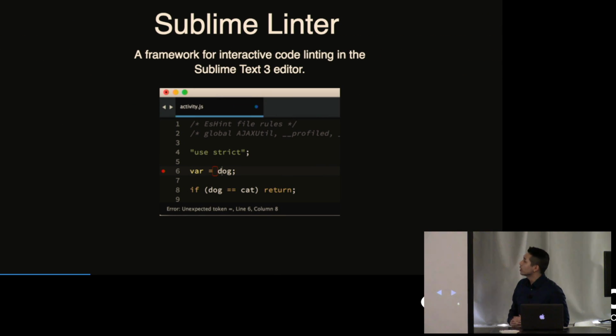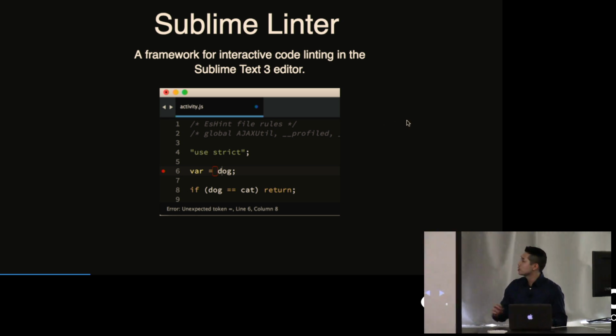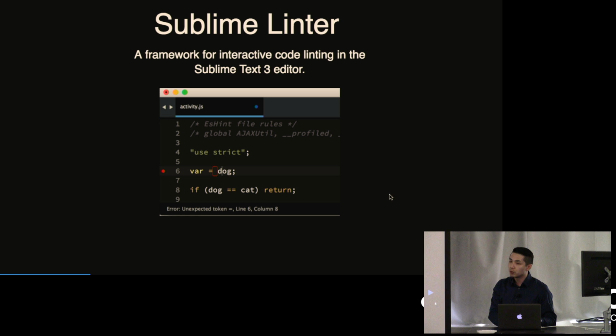Another plugin I recommend is a linter. So if you get SublimeLinter, and then you install a certain type of linter, I recommend ESLint, which is like the newest one. And it's really easy to do. After you install this, you just install another plugin, and then you have to globally install ESLint on Node with npm.